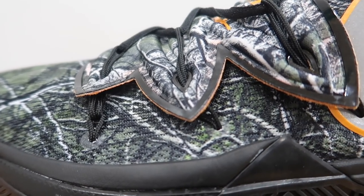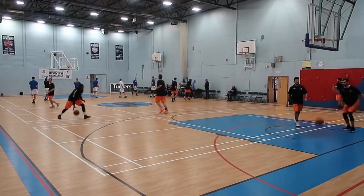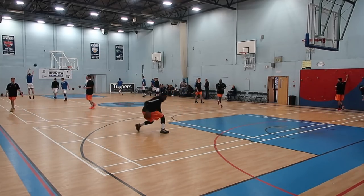You have a point. What can you really say? Here's what I can say. Go on. In the Kyrie 5, we've got that engineered mesh. Full-bodied upper, we've got that. It works. It's a little bit breathable. It's not too breathable. Something we'd like a little bit more of, but it's structured. It takes care of you. It holds you really, really well, which is amazing. And I did really enjoy it.